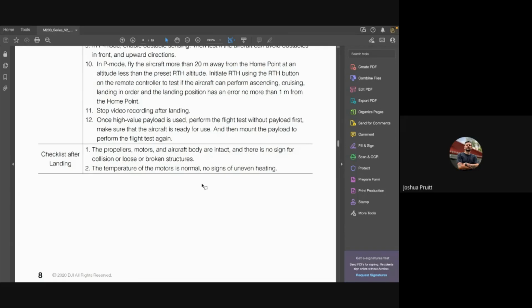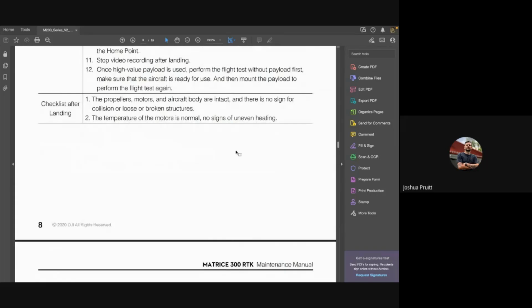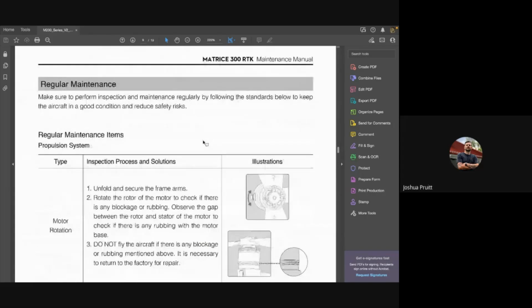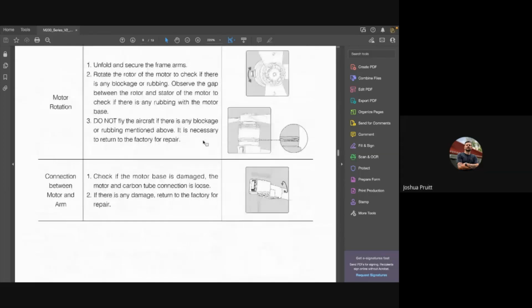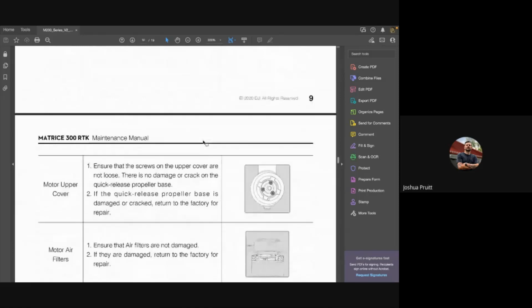And then, Alex, I'm going to let you take to task in working with Eric Thompson to get a support site article up on maintenance. I'm sure the one we have could definitely use an update. But again, lots of information here in this guide. I would encourage you, take a look at it. Even if you're not flying DJI, even if you're not flying Matrice series aircraft, I am sure that you can use this as a foundation or as a skeleton to build out your agency specific maintenance practices.